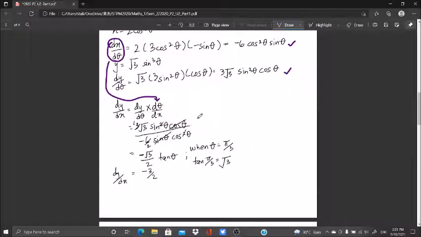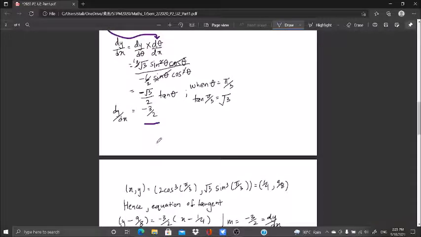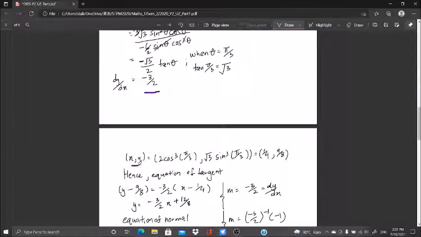After the calculations, we will finally get dy/dx, and this is the gradient of our equation of tangent. Now we apply the exact point. This is what we call the exact point. It means that the particular point on that curve is given by the question. So we call it a particular solution, or the particular point there.